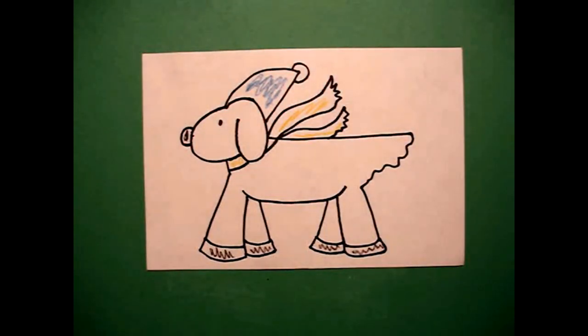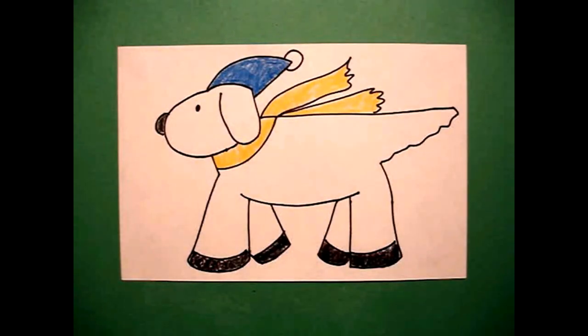Okay, let's see what he looks like all colored in. Here's my winter dog all colored in. You can make him a snow puppy. You can color him any way you want. He could be a brown dog. He could have spots. It's all up to you.